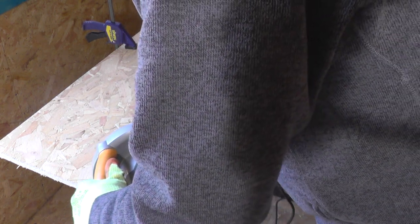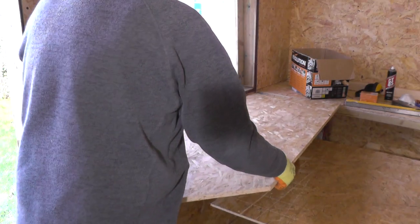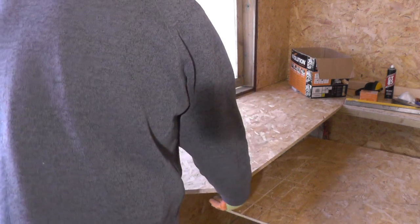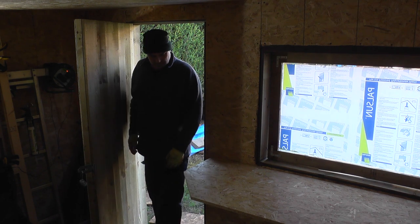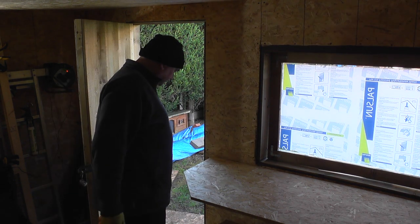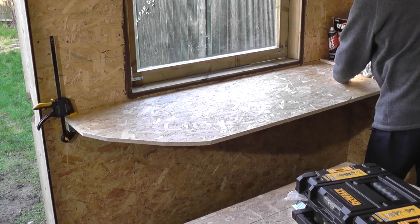But par for the course for me, sometimes I just don't know when to leave well enough alone, fannying around with it. So I made a couple more cuts on these, but because the blade on the circular saw was a bit blunt, it didn't cut the angles particularly sharp. So I made a bit of a bodge on it at this point, but I subsequently rectified that.